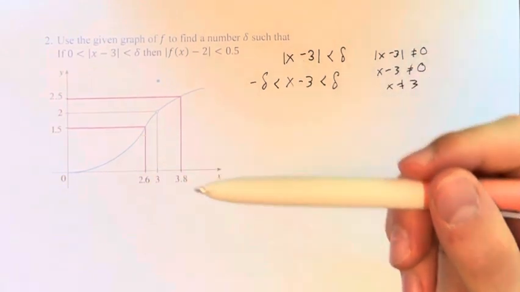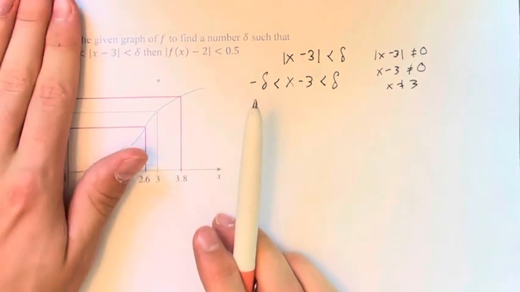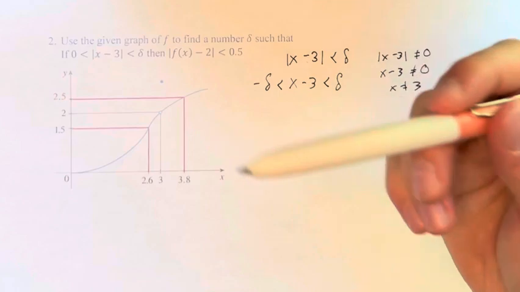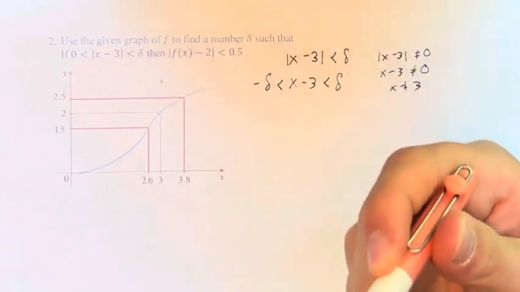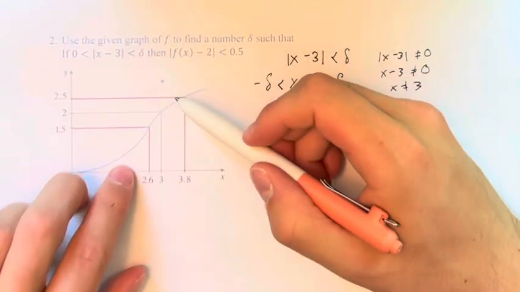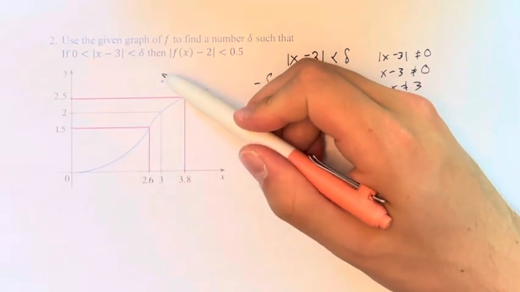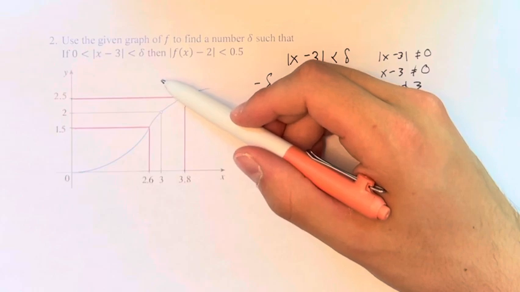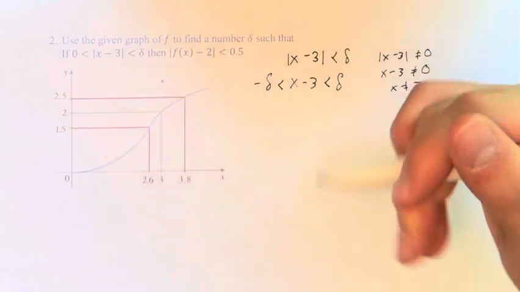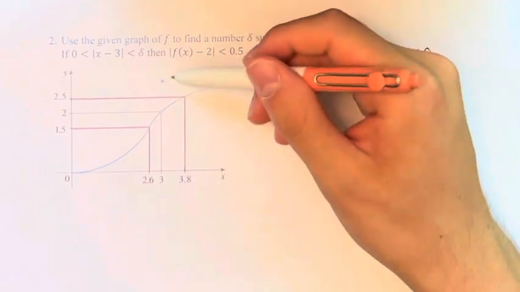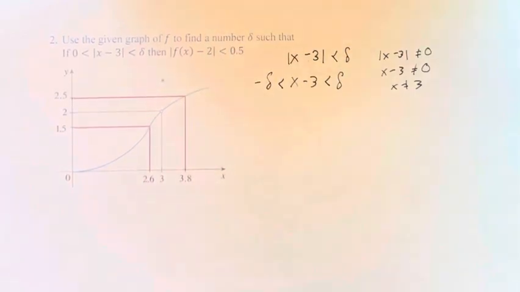And so the reason why we have this specificity of 0 here instead of just this is because we're not talking actually about what's happening at 3, right? So we're looking at the behavior of this function as it approaches this point. And then at this point exactly, it actually has different behavior. It has a value above this range that we're going to be looking at. So that's just the caveat to explain why that 0 is there.